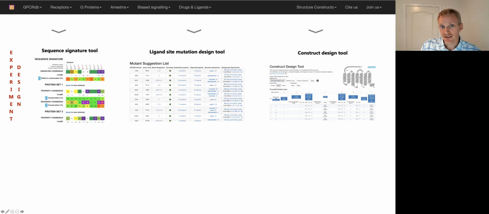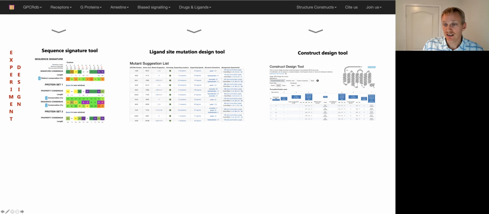For ligands, we have more than 4,000 mutations from literature. Also, as I mentioned, we have interactions from ligand receptor complexes in structures. So using these data, we have compiled a tool to quickly design new mutations. And these data are inferred to other receptors that don't have data yet, meaning you can target any human GPCRs with mutations to find the ligand binding site.